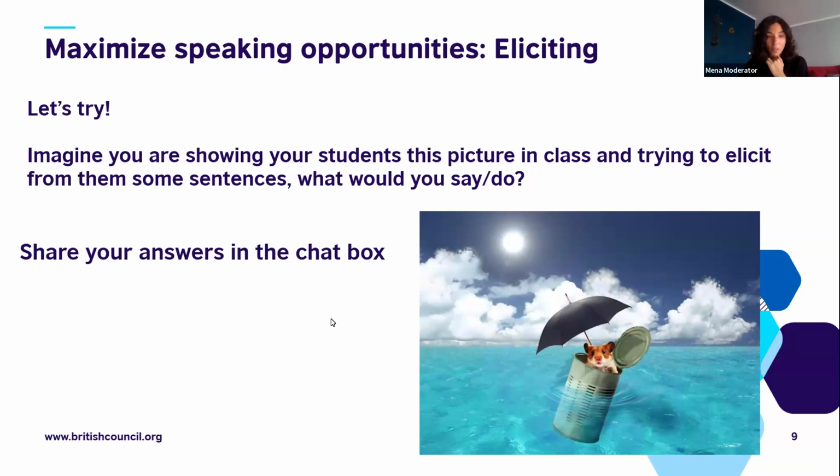Absolutely. So asking WH questions are coming up. So how do you think he feels? What can you see in the picture? What do you understand from the picture? Absolutely. Okay, and some creative questions as well. So is that food? Do you think the mouse is food? All right, so tapping into emotions, tapping into creativity, tapping into analysis. Very good.